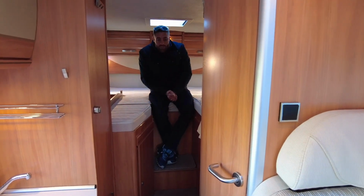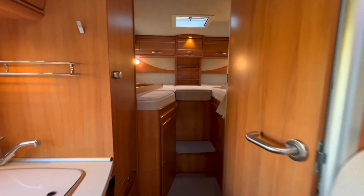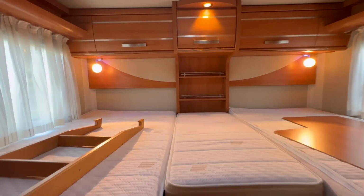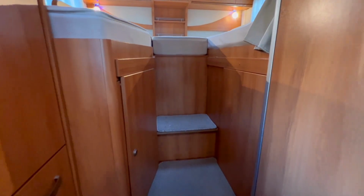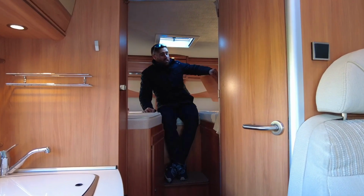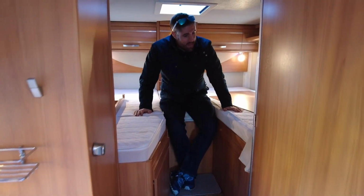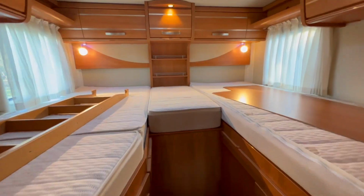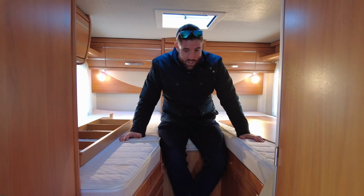So starting off, we have my favourite layout, apart from the U-shaped lounge with the drop-down bed, but let's get on to that, is the twin beds above the garage. You've seen the size of the garage, it's lovely, it's big. You've got a couple of wardrobe spaces here, you've got nice big steps all the way up, and you have the capability with the boards to make this one great big double bed. So you've got me, the missus, and the dog in the middle, or the dog stretched out all the way across, whichever you want to call it. Got a ladder as well, which goes to the front. It's just a nice little layout.